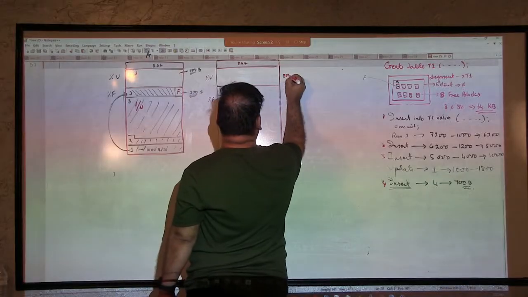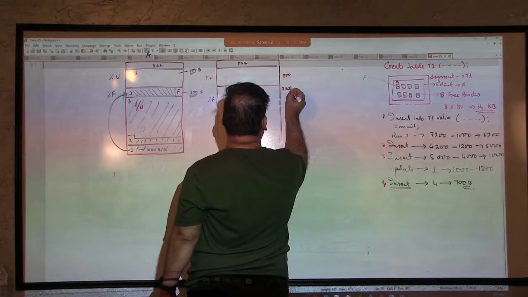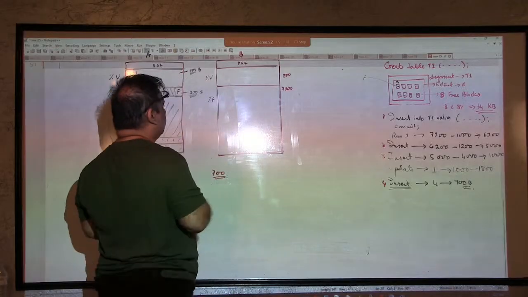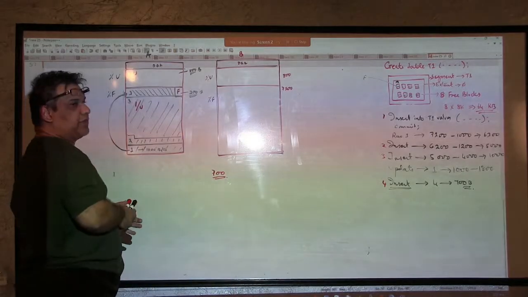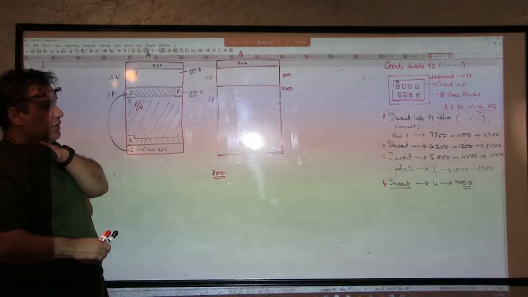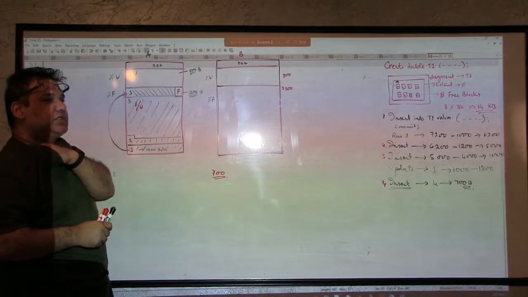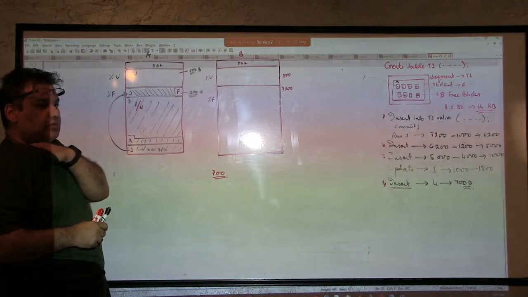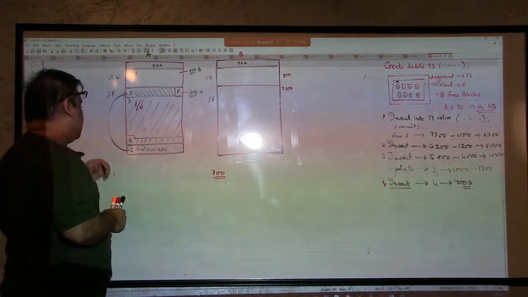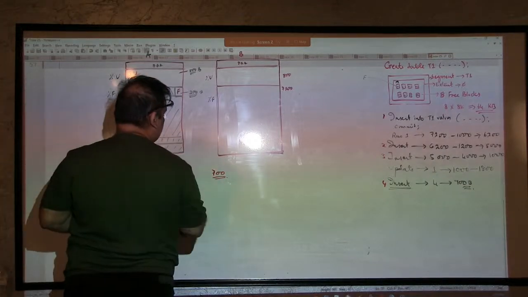So here it is 800 bytes and you have 7200 bytes available here. Now what is the status of block B? Free. At this point it is free. But as soon as the transaction starts, what is the status of it now? Pinned. Yeah? So now at this point it has to insert 700.